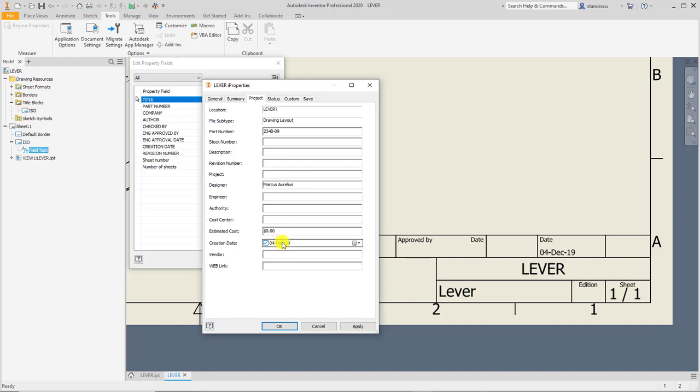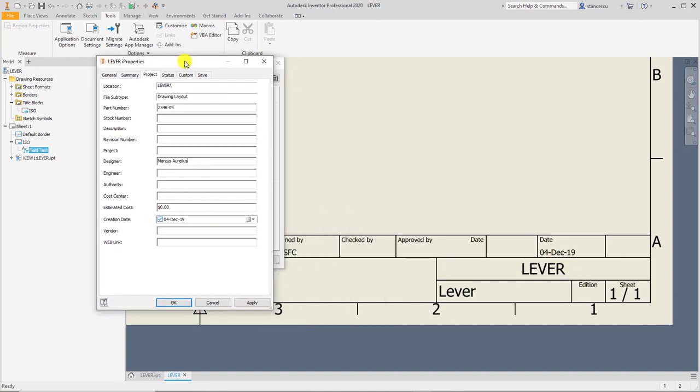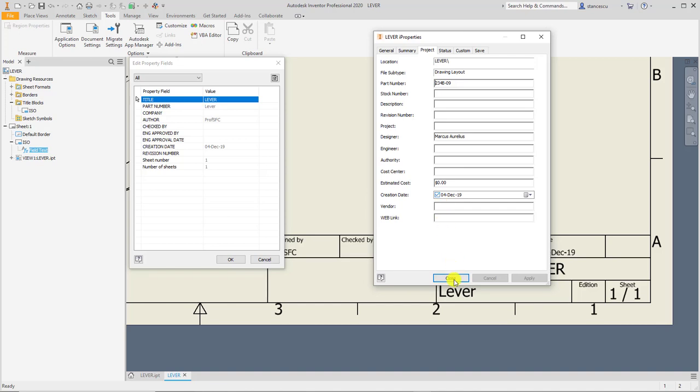For December 4, 2019 is okay. I don't have to change this. And when I click apply, you will see here some modifications, I hope. Apply. No modification. The modifications are in the part. Close.